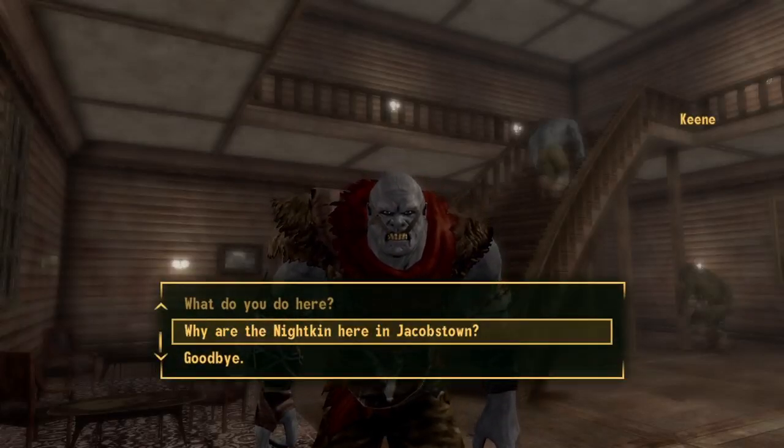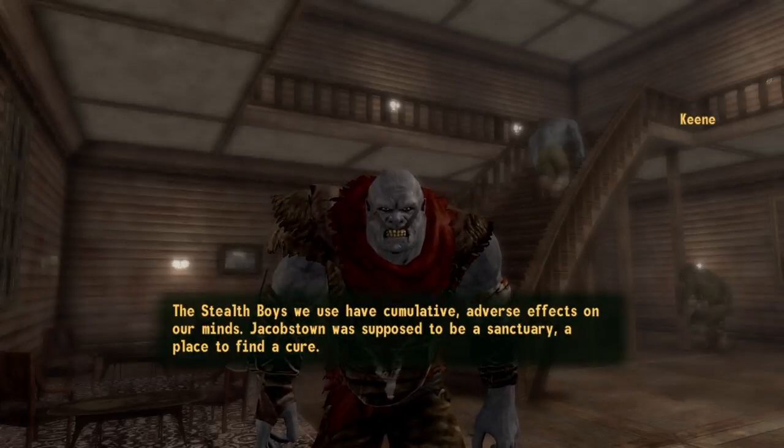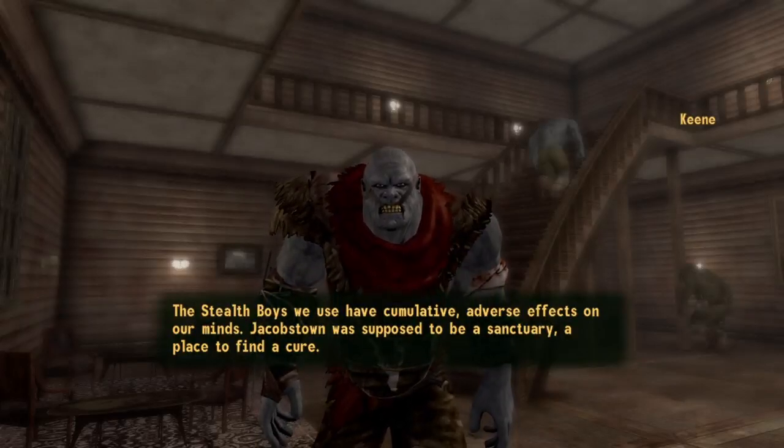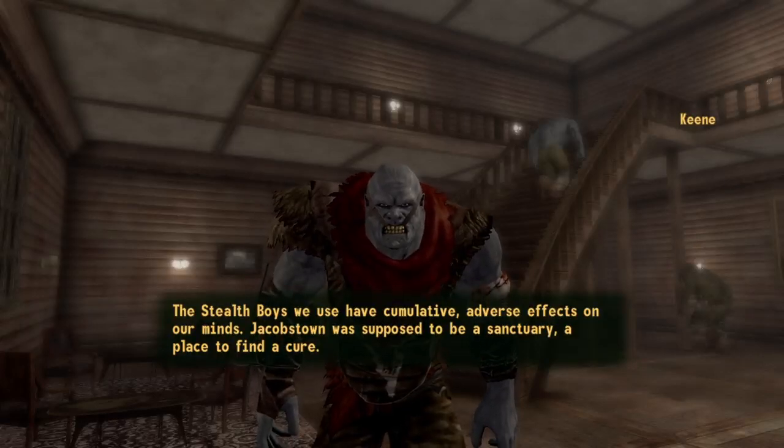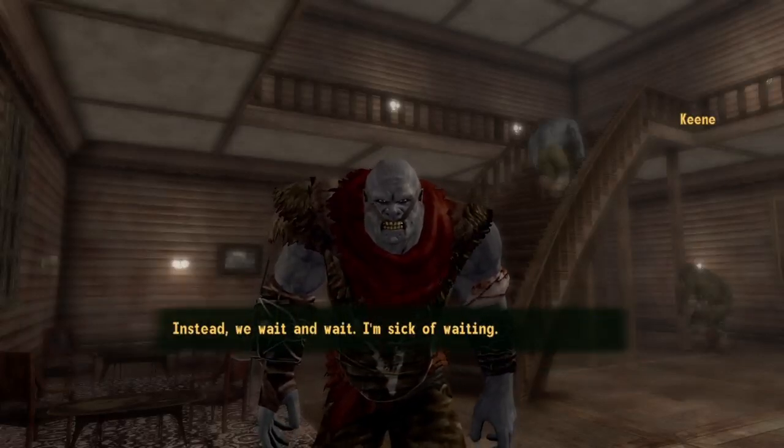Why are the Nightkin here in Jacobstown? The stealth boys we use have cumulative adverse effects on our minds. Jacobstown was supposed to be a sanctuary, a place to find a cure. Instead, we wait and wait. I'm sick of waiting.